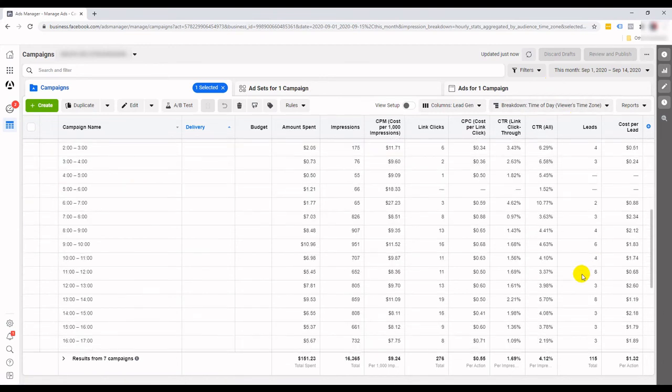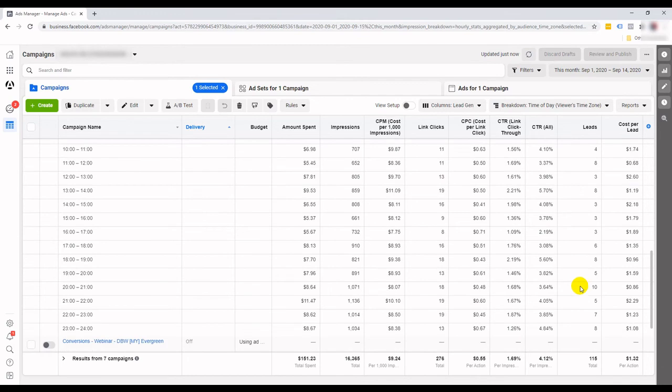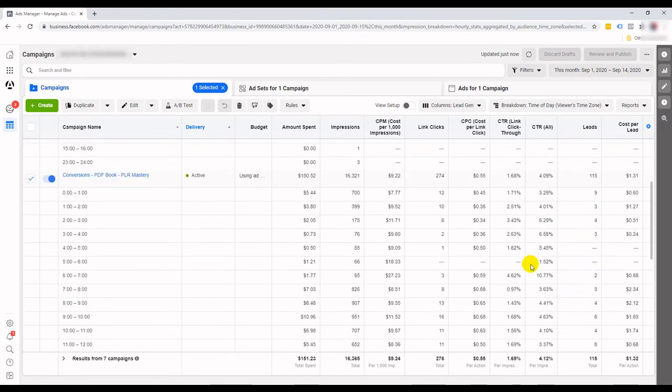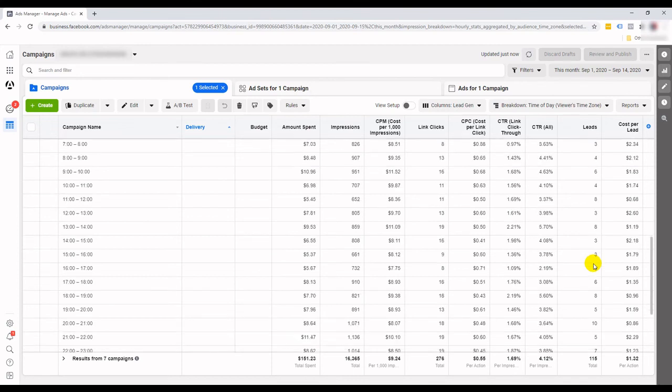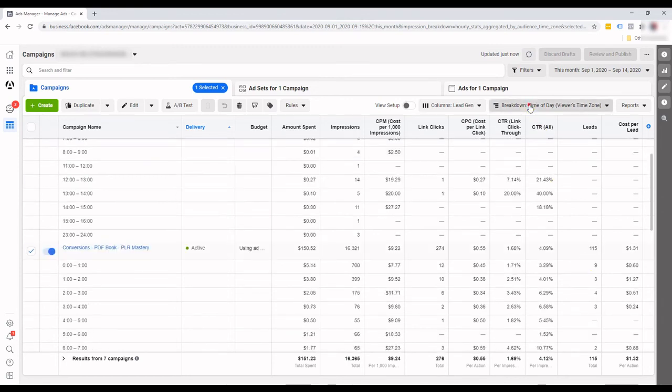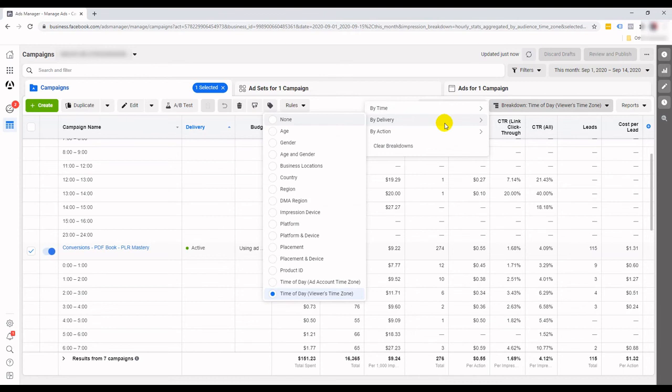So you can see here that the numbers are quite spread out a little bit, but this is rather consistent throughout the 24 hours, except for 4 to 6 a.m., where you don't really have any signups at all. But it goes to show when people are usually actively taking action on your offer in the 24 hours. So you can see that these are all eye-opening views. It can help you strategize when you're going to put in more budget as well.